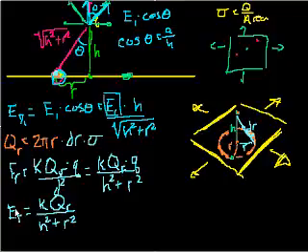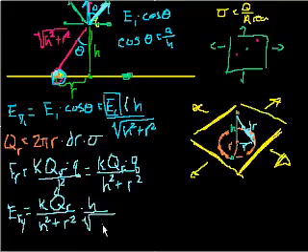And now, what is the y component of the field of the ring? Well, what we just figured out is the magnitude of essentially this vector, but we want its y component, because all of the x components just cancel out. So it's going to be times cosine of theta, and we figured out that cosine of theta is essentially this. So the field from the ring in the y direction is going to be equal to its magnitude times cosine of theta, which we figured out was h over the square root of h squared plus r squared.